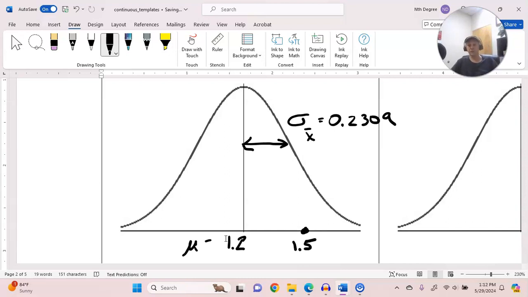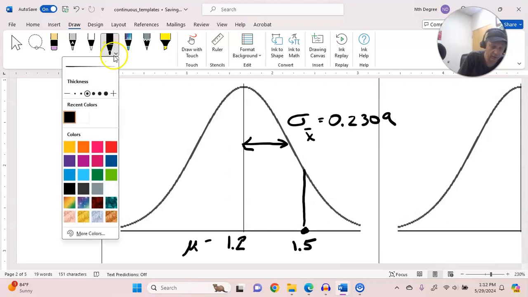So the next part of the question was the percentile. We want to find the percentile for this sample. So we draw the vertical cutoff. And I want you to think, what does percentile mean? Where is it on this curve? The percentile is always to the left. So I think I can color code this. Let's do the percentile in blue.